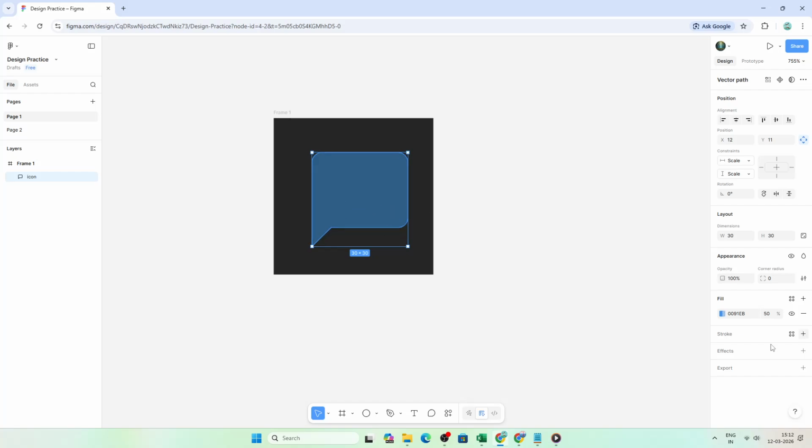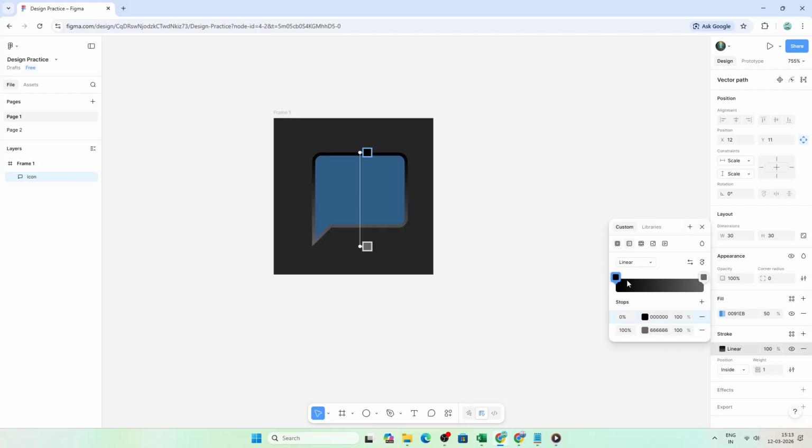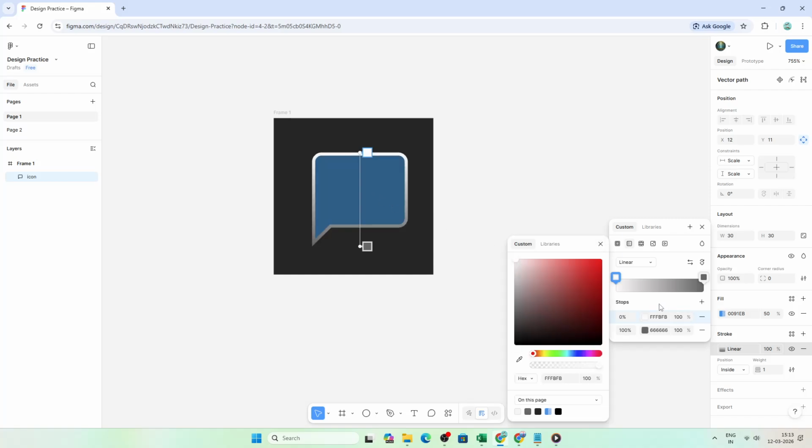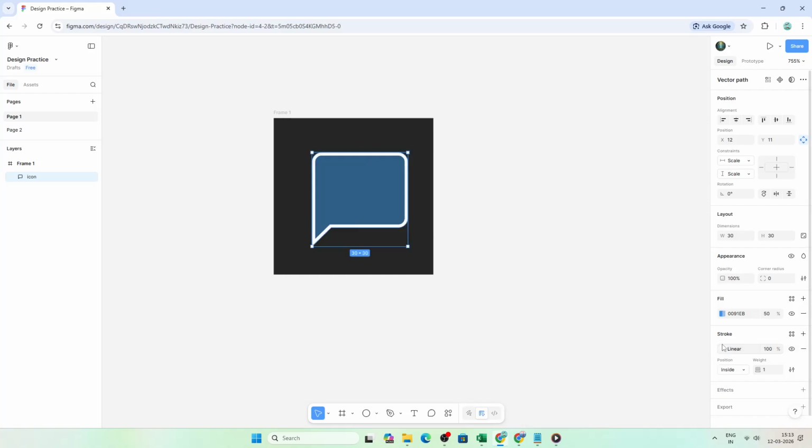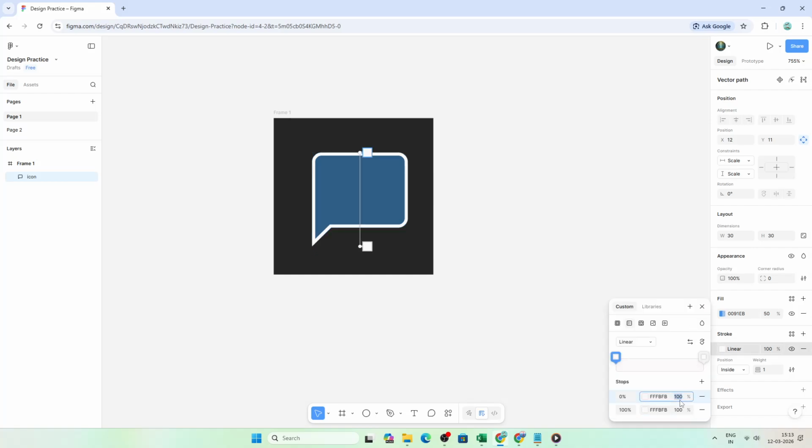Next, apply a soft linear gradient stroke to the icon. Keep the stroke subtle, thin enough to outline without overpowering. Set the gradient so it's white at the top and white at the bottom, and reduce the top color stop to 0% opacity. That fade at the top mimics how light rolls off glass, while the faint white at the bottom adds a delicate shimmering edge. Adjust the angle so the gradient follows the natural light in your scene, and keep the overall stroke opacity low, so it reads as a highlight, not a border.